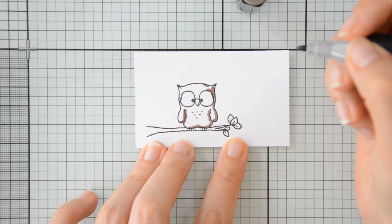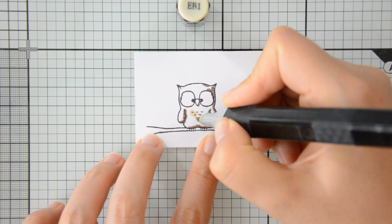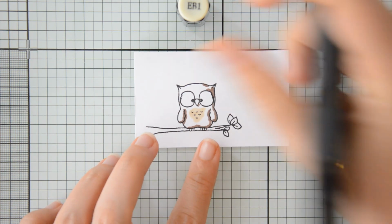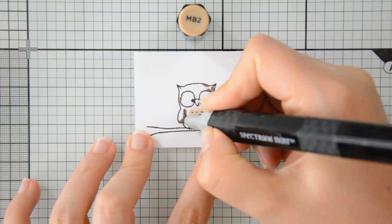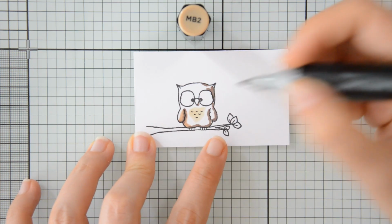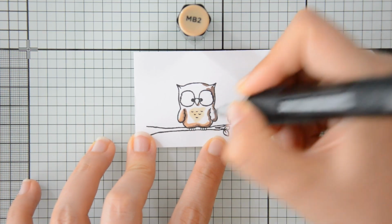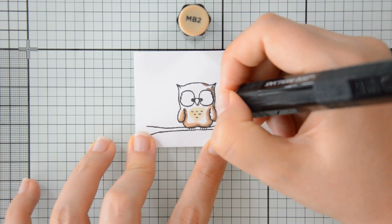For today's video, I will share the coloring of this owl, and I will be using my Spectrum Noir markers to color today. Because I will use this image in combination with the fox image, I pretty much have my light source determined. I had shaded the fox as if the light was coming from the top left of the screen, and so I am shading the owl that way too.